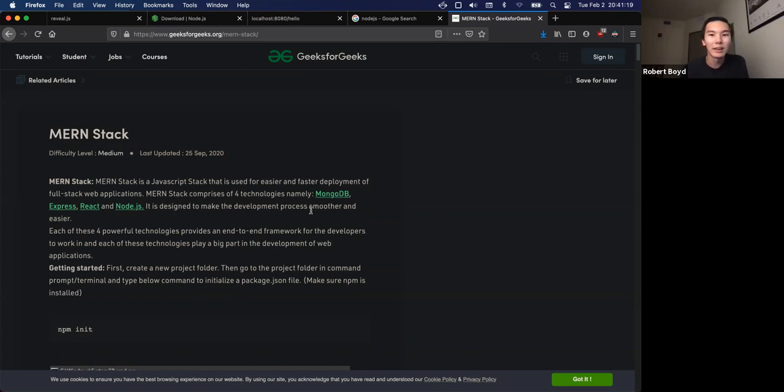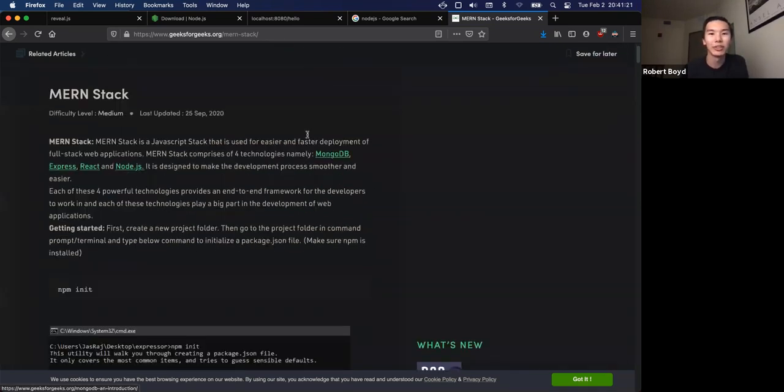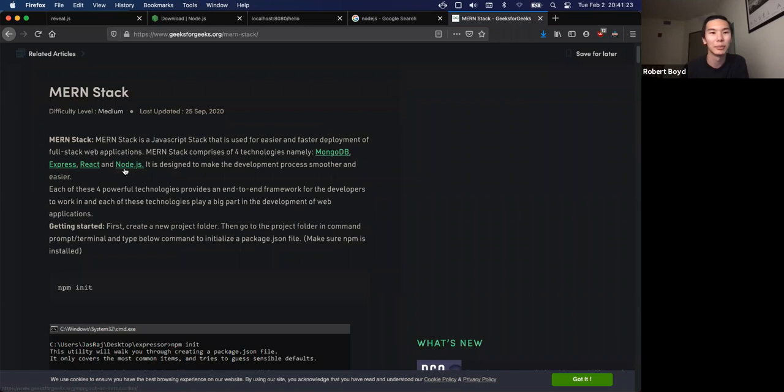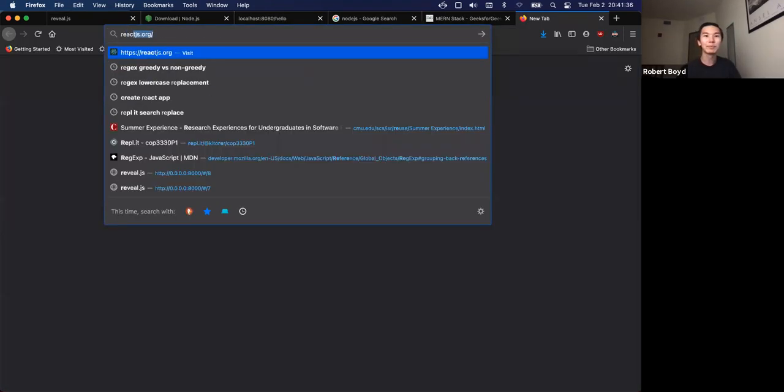So the MERN Stack is just MongoDB, which is just a database. I'm probably not going to go over that. That's pretty simple to use. Express is a wrapper around Node's APIs that makes it easier to handle the stuff. And then React. We're going to talk about React next week.